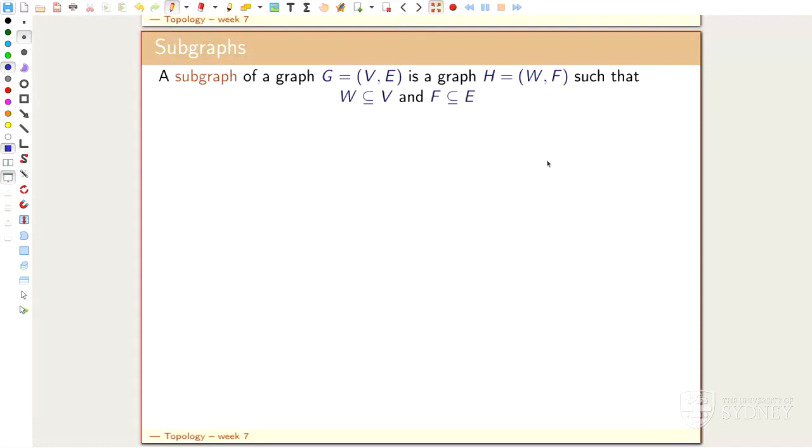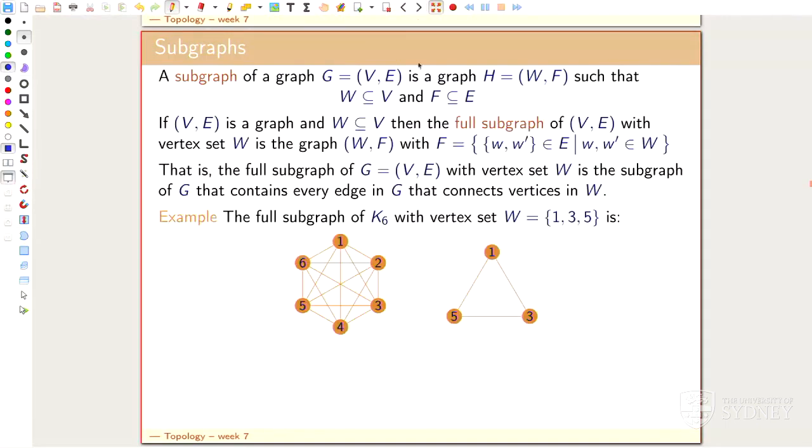Whenever you're studying some properties in mathematics, you have some form of structure you're studying, like a vector space. It's always a good idea to have a notion of a substructure of your structure. In our case, it's what is called a subgraph. What is a subgraph? A subgraph is a subset of the vertices and a subset of the edges.